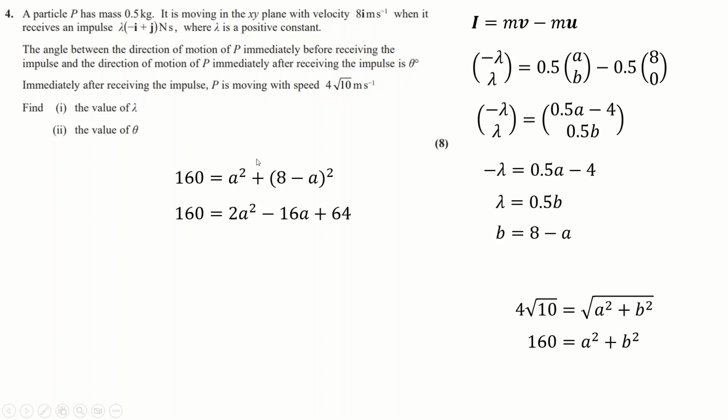I can find a. I've done this much more. You could have just typed this into a calculator from here, I guess, once you made it equal to 0. You get a is minus 4 or 12. Now, how do you know which one it is? Well, you just try, right?